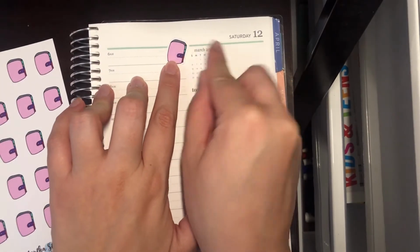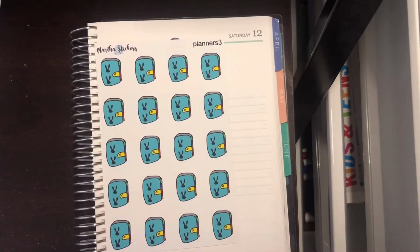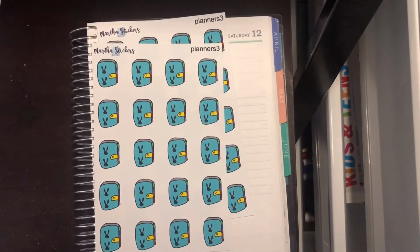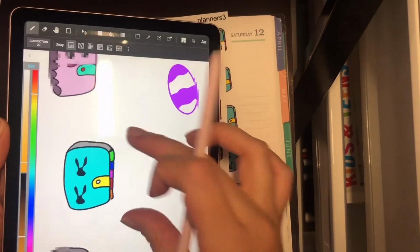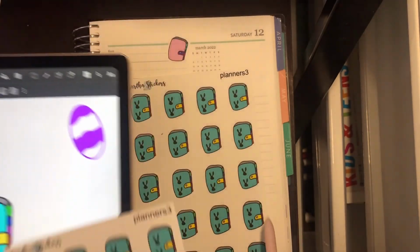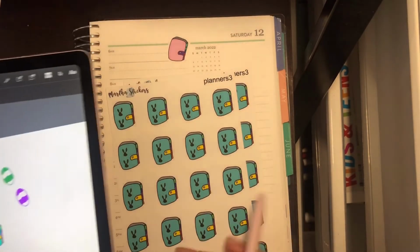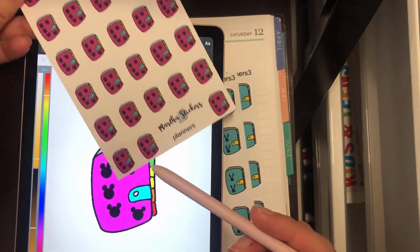Let's put it here again. 6 a.m. Again, this one, it's not bad. I like the quality, how it turned out, but this is not the color that I wanted. Let me grab my tablet and show you what I mean. Okay. So look at the color. You see the color? And this is what my printer produced. It's pretty close, but I was hoping to get this color instead of this one. I have to do something to the printer, but I don't want to mess with it a lot because right now it's working very well and it's giving me the quality that I want. I was just being a little picky when it came to the colors. See, this one is brighter and this one is a little bit darker.